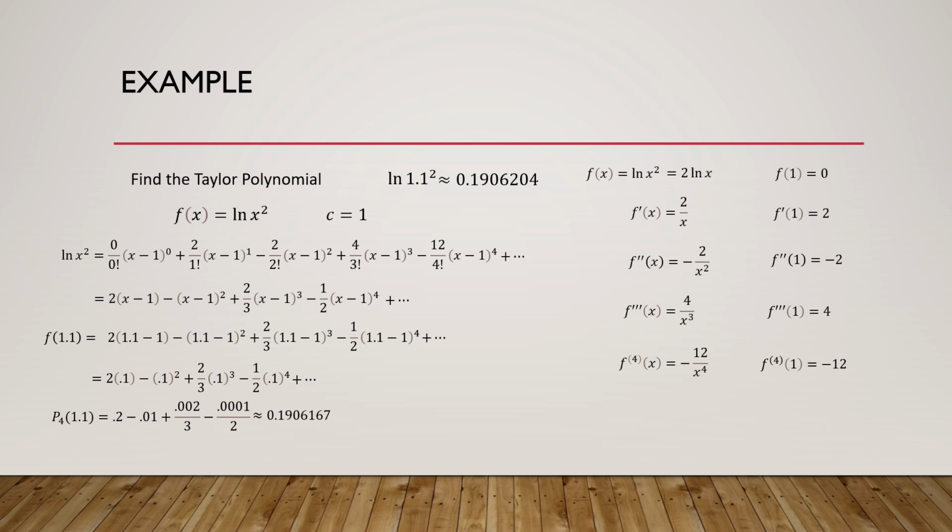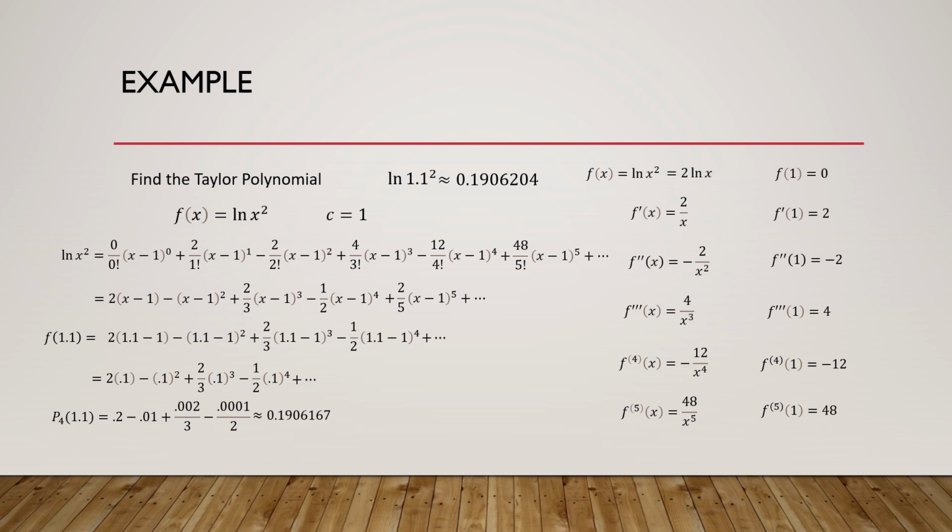If we have done our work correctly, then taking a fifth derivative will give us a more accurate answer. The fifth derivative of x is 48 over x to the fifth, making the fifth derivative at 1 equal to 48. We then add the term 48 over 5 factorial times the quantity of x minus 1 to the fifth power to our series. This term simplifies to 2 over 5 times x minus 1 to the fifth.